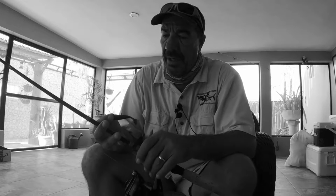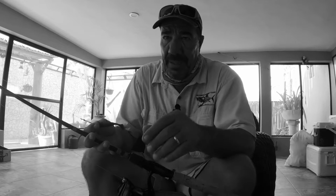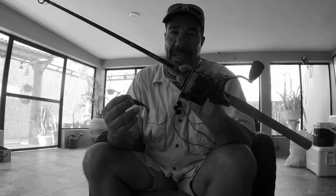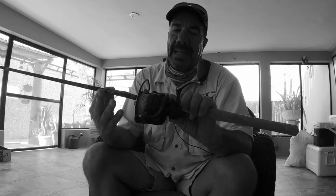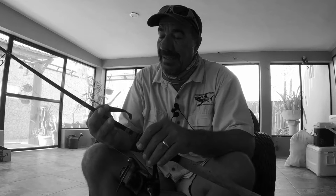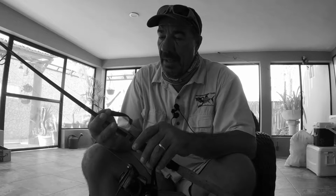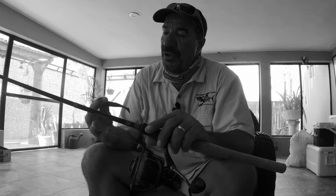We fish up close to the mangroves throughout the Yucatan here quite often, and many times you can't do that overhead cast. So flipping and pitching is something that's really important to learn. Using a spin cast, it's not as easy as using a bait caster, so I'm a spin cast guy and we're going to give it a shot. I've set it up here in the backyard — for the first part I put a dog dish nine meters away.